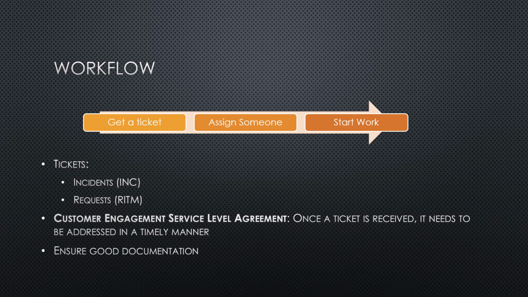When working on a ticket, it is important to make sure that there is good documentation, such as communication with the customer and what you did to resolve the ticket. That way, if you need to refer back to what you did, all the documentation is there. An example of a ticket that I saw being resolved during my internship was a customer sent a ticket because the results for an order were not being displayed correctly. It turns out that the results were linked to another order, and in order to resolve the issue, it needed to be linked to the correct order. Once the result was linked to the correct order, the issue was resolved.